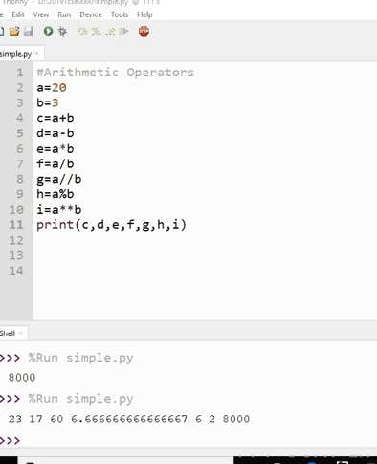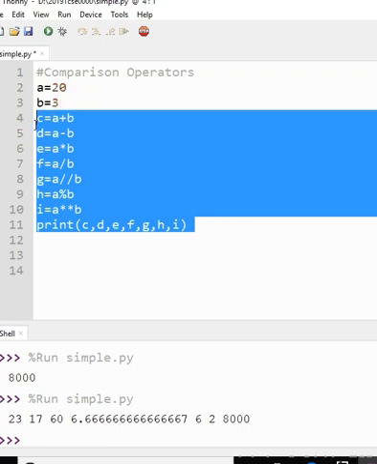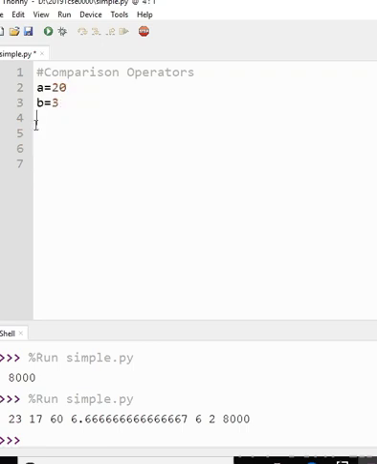Next important operator we are going to discuss is comparison operators in Python. Comparison operator. This is very, very important. If you are a first time program learner, you have to understand this comparison operator very well, because these things are the very basics of every programming language, not just for Python. If you're not getting these basic things, you will feel programming is a difficult task. Once you get these basics, programming will be very easy.